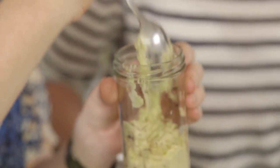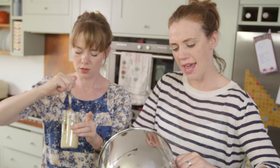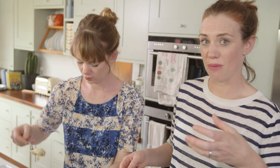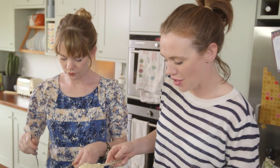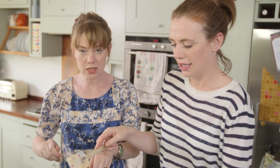These jars are straight-sided, so you can actually pop the banana bread out if you want to. They're quite difficult to get here in Britain. I had to order them from a special bakery shop, but I've used them lots of times. But also you can get the Bonne Maman ones, which are like a special French jam, and they're the only ones I found that have got a straight side as well. So if you can't get these ones... But if you want to just eat it from the jar... It doesn't matter.